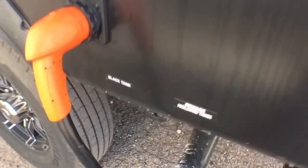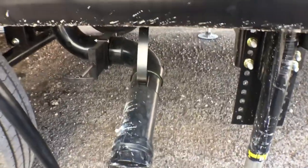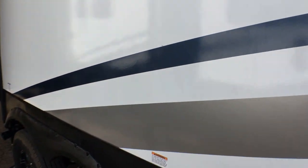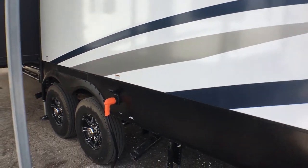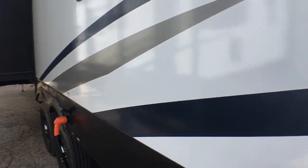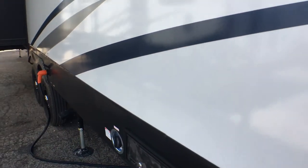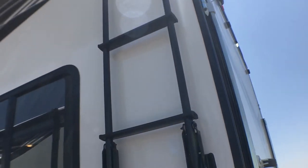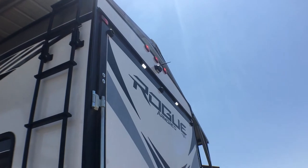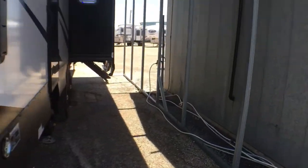Here's your 50-amp service. You're going to have a 150-gallon fresh water capacity, 100-gallon black and 80-gallon gray, which is amazing — especially that 150 gallons. I believe you have a black tank flush for the back tank as well. Right here is your 30-gallon fuel station. You can see this has six-point automatic leveling. Right here is your foldable side ladder so you can get up to the roof and do maintenance. Up there you have dual LED floodlights, and your backup camera is mounted up there as well — a very nice feature that comes standard.